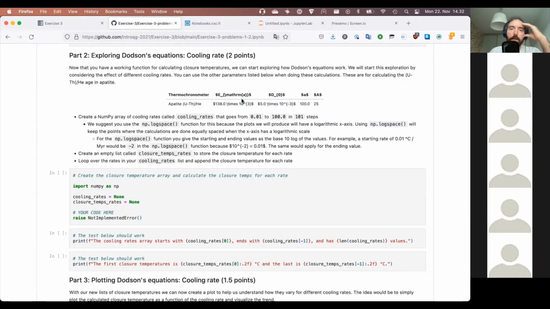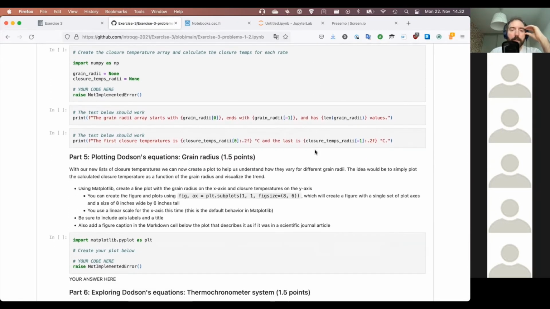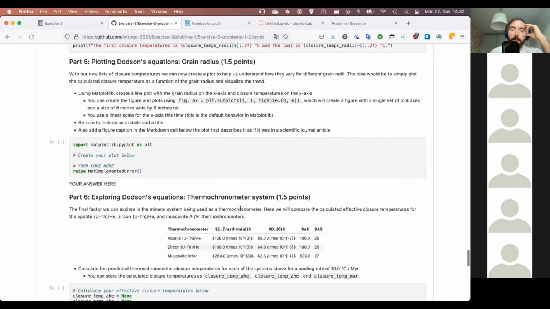This looks crappy in GitHub's preview of the notebook, but you see cooling rates from 0.01 to 100 in 101 steps. Those cooling rates are going to be in degrees C per million years. And then the plots that come after that, grain radius is given in microns or micrometers. So you can list the grain radius as micrometers.